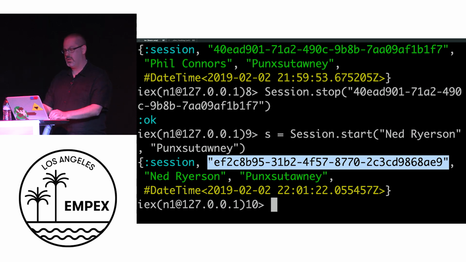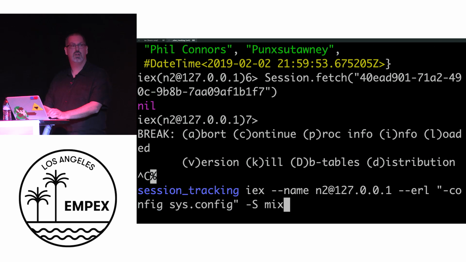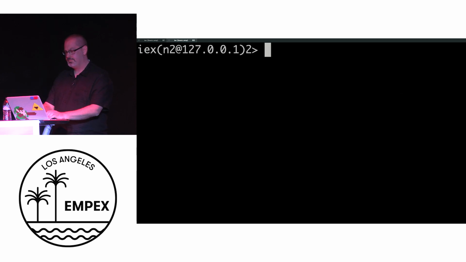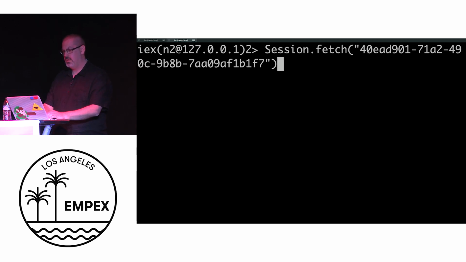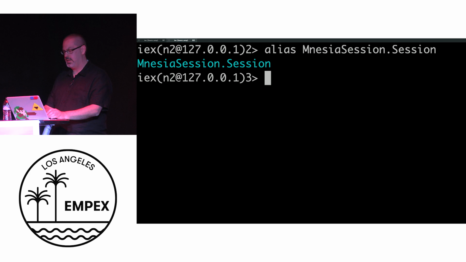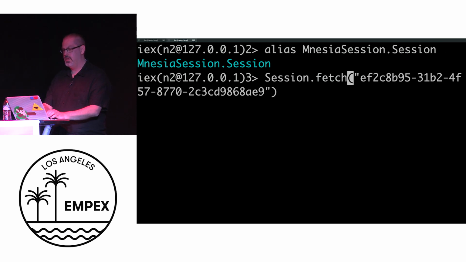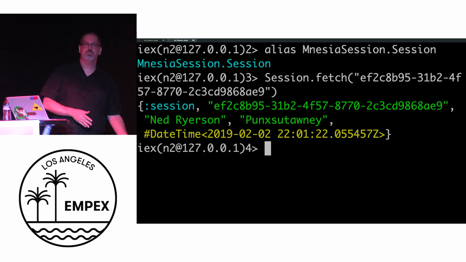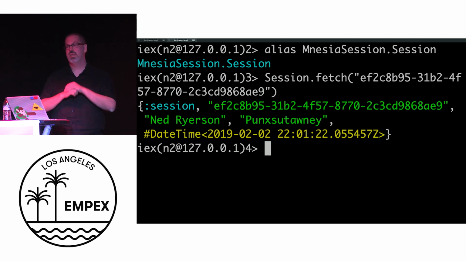And we'll go back over to this, and we'll start up another node 2 again. So node 2 is firing back up, and we'll do our alias again and do session.fetch with Ned's session ID, and Ned comes right up here. So even though node 2 was down, we were writing into the system on node 1, node 2 came back up, and it just still has full access to everything that happened while it was down.